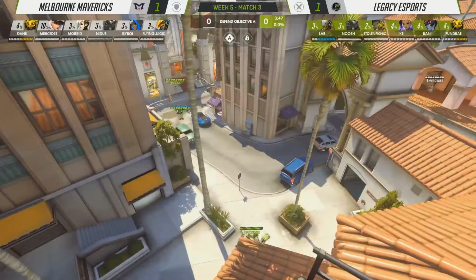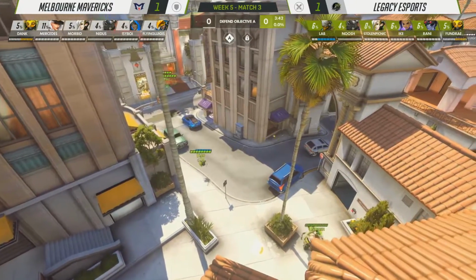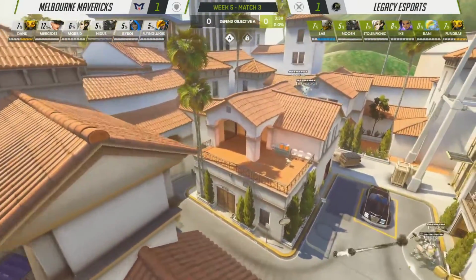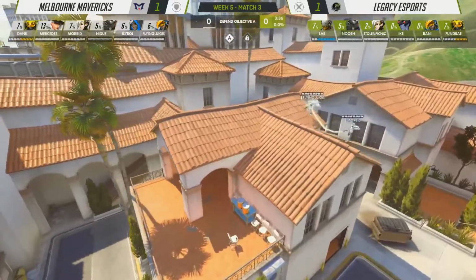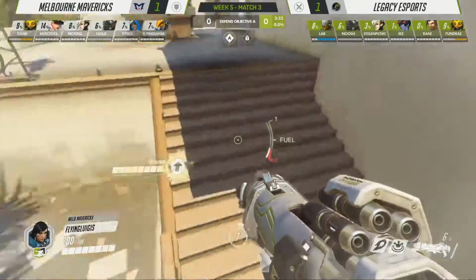Yeah, that just seemed to be a bit of a cheeky one from Legacy. You know, it's actually not a bad idea. When you throw that Symmetra teleporter down, often the defensive team is holding there early just to get that spawn room peek in. And if they stay there a little too long, maybe a Roadhog in your face is what you don't want to see if you're the defenders.